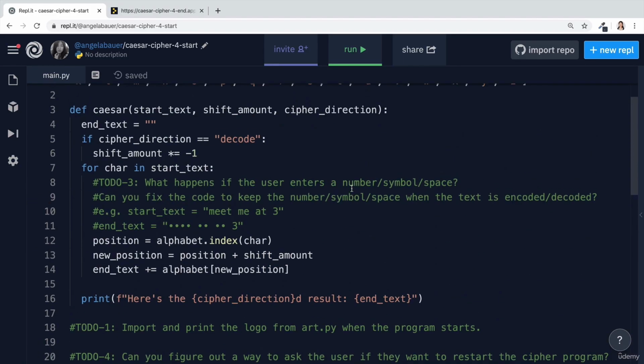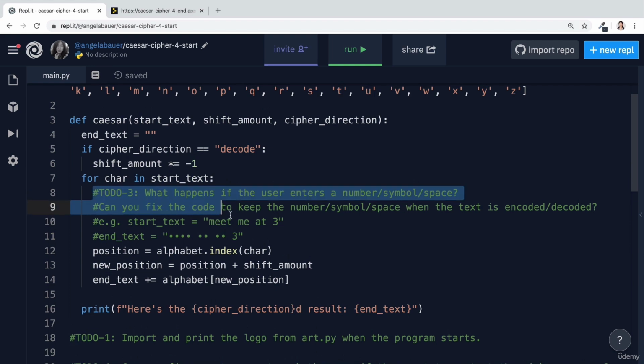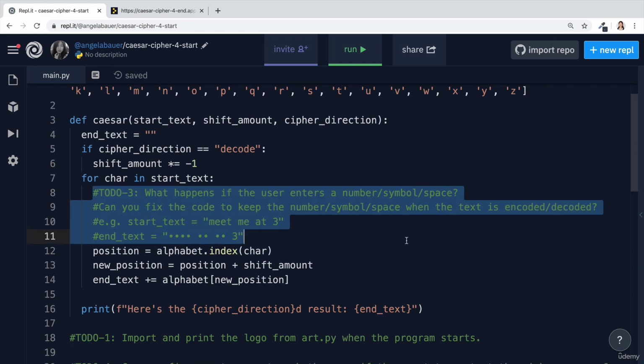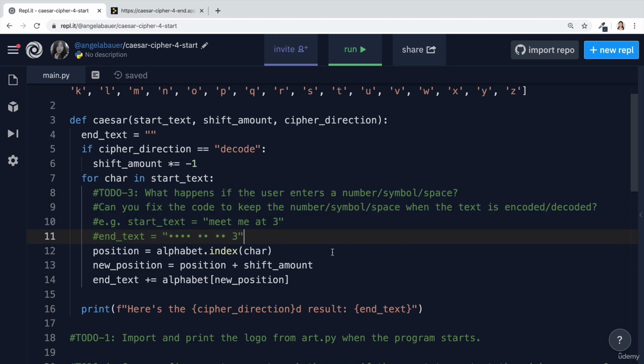And once you've done that, then we move on to over here, and we think about what to do if the user wanted to type a number, a symbol, or a space. So we want to preserve the symbol, space, or number that they typed in. And we're only going to use our cipher on the rest of the message, so only the alphabetical letters, and everything else we're going to leave the same.